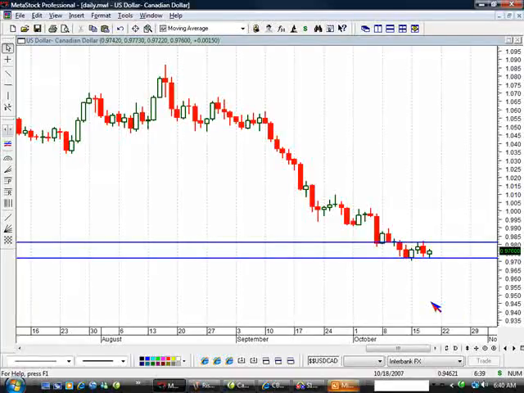And on a daily chart for a trader who's trading on the weekly to monthly time frame, this makes a lot of sense to put your positions in like this. This is an analysis I'm sure is being repeated all over the world right now.